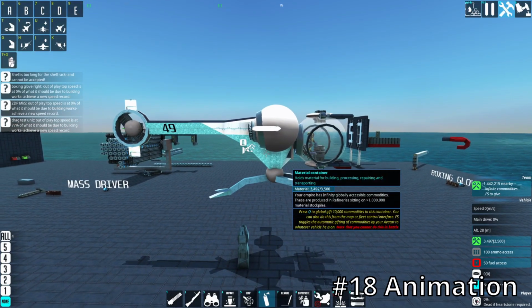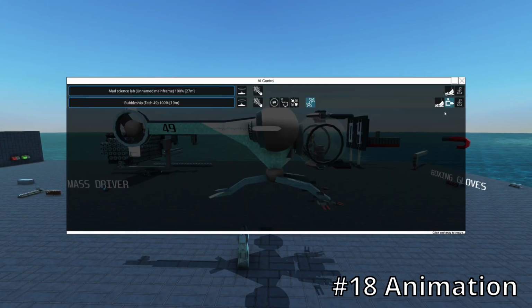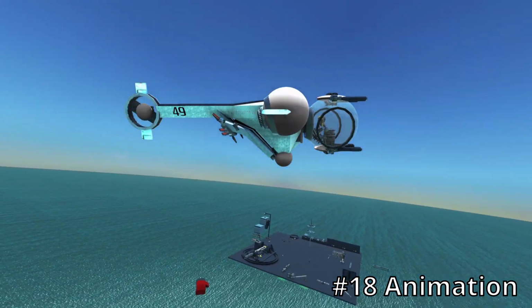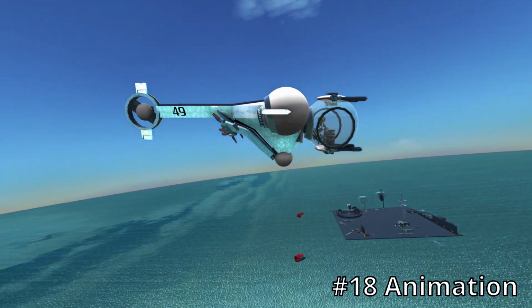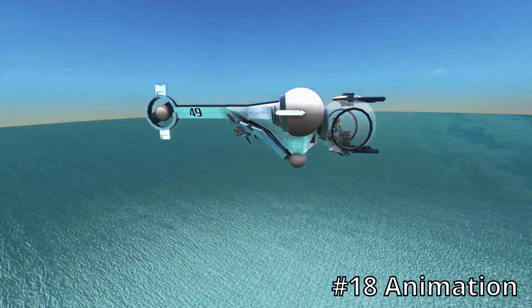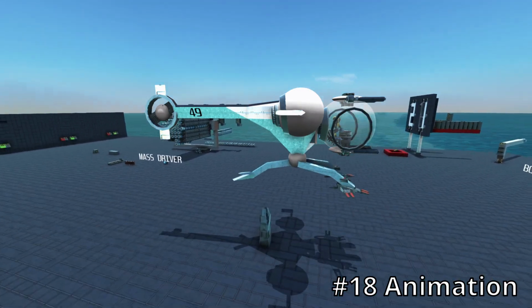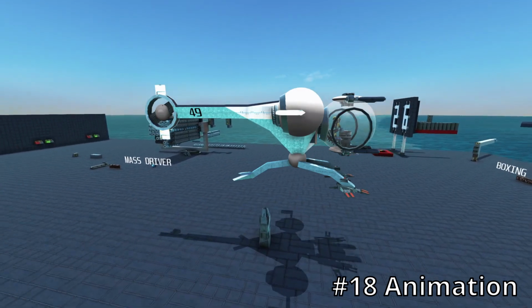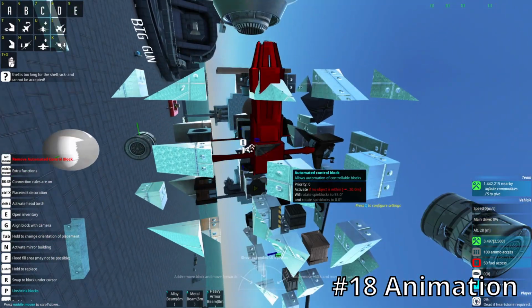Next up is animation. Under animation, I understand everything that involves moving parts, such as right here we have the bubble ship again, and if we undock it, you see that it takes the landing gear and folds the landing gear back up, and as soon as we dock again and get into range of the station, it will fold the landing gear back out. Simple as that.